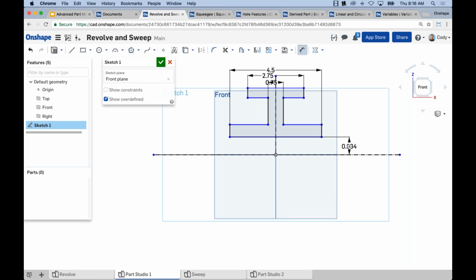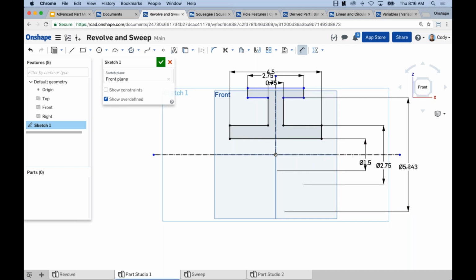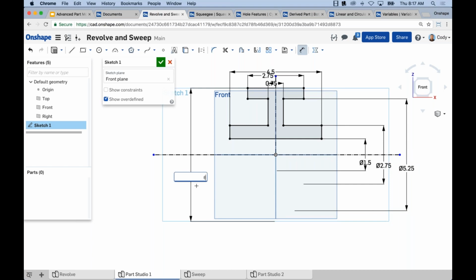So a tip is, if you've constructed your Revolve profile similar to how I've done here with a construction line, you can move your cursor past that construction line, and it will double the value and add a diameter symbol. This is especially important for Revolve sketches like this, because now I can define my sketch using real diameter values and not radius. I'm not cutting everything in half just to figure out what the value should be. Right? So it's easy for me to come in, define about this construction line, again, move past the construction line, it doubles the value, and now I'm off and running, adding real diameter dimensions and not radius values.